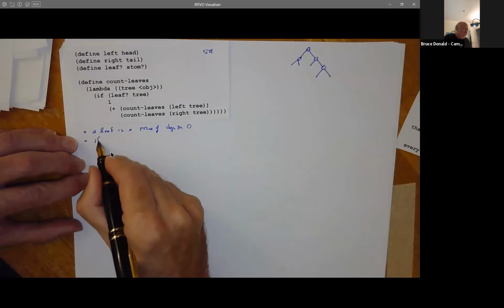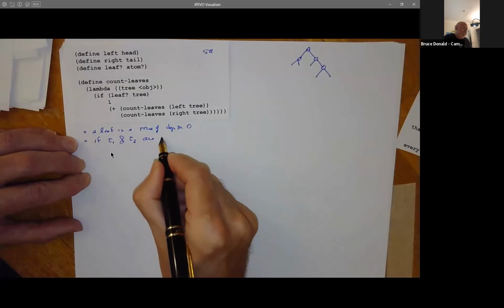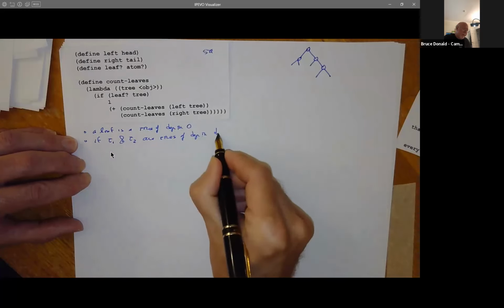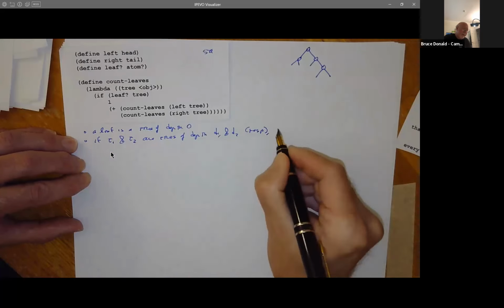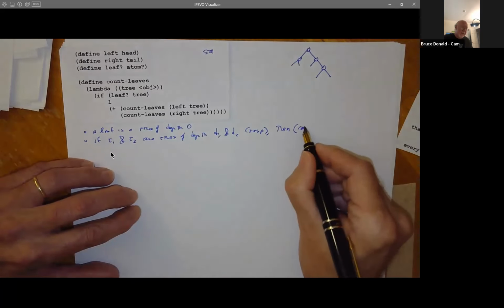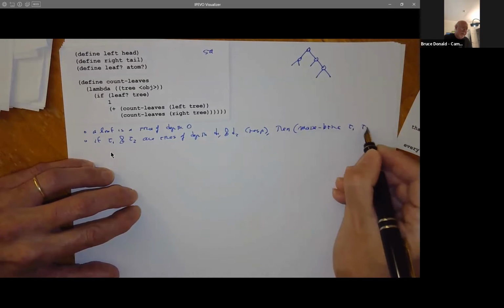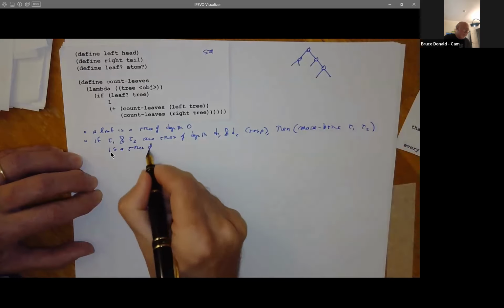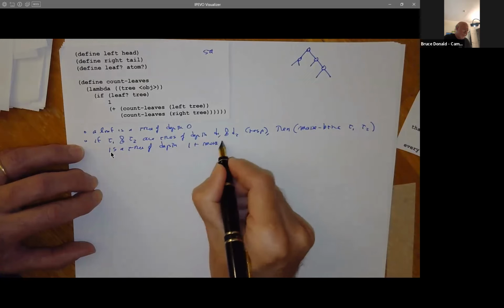And if, say, T1 and T2 are trees of depth D1 and D2 respectively, then, and I'll use a constructor here that I haven't shown you, but it's pretty easy, make-binary-tree T1, T2 is a tree of depth 1 plus max D1 and D2.